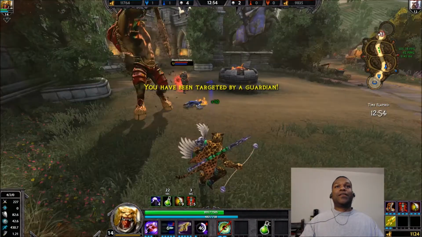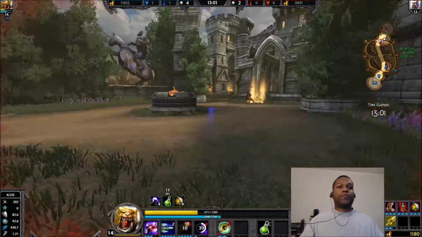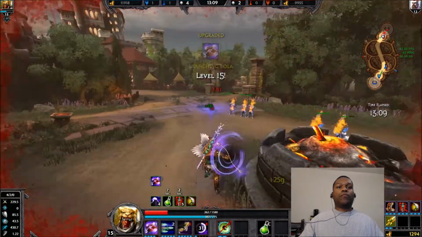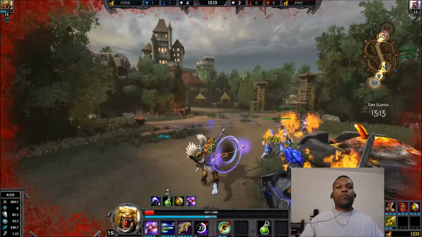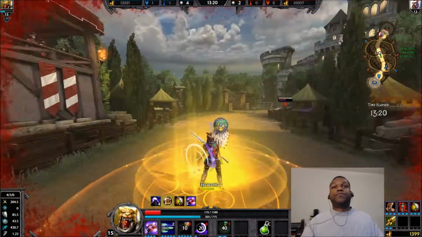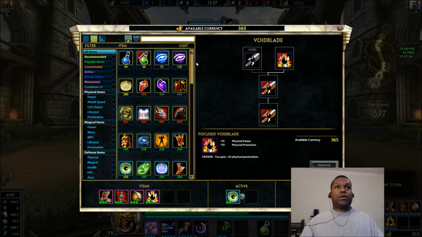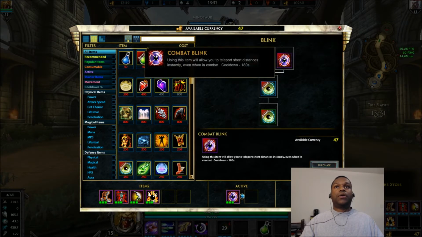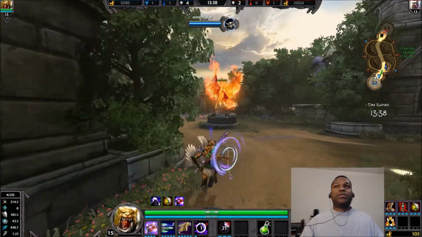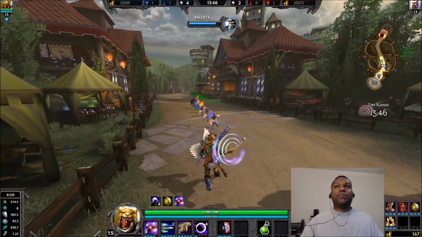Minotaur out. Can lure him out and let's go ahead and grab, can I go ahead and get combat blink? Yeah, okay, combat blink. If I can lure Tyr out and away from his Minotaur, the fire minions will pretty much do the work. I think I should be able to solo the Phoenix.